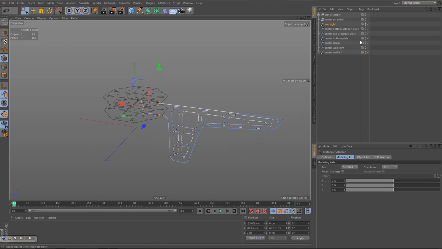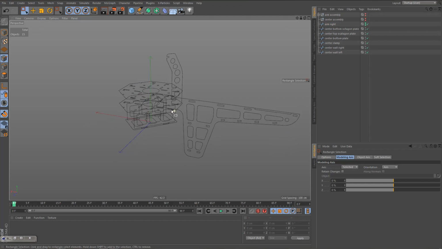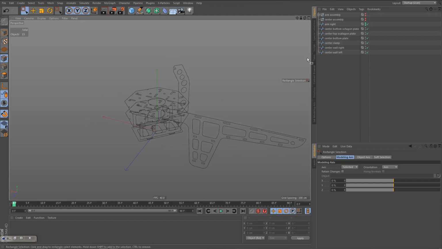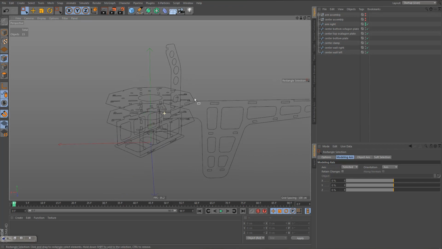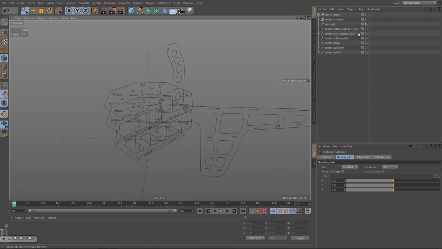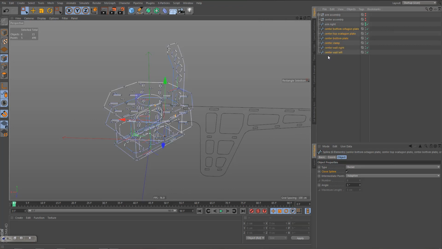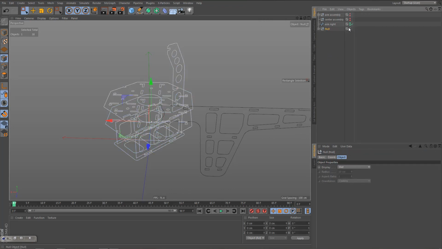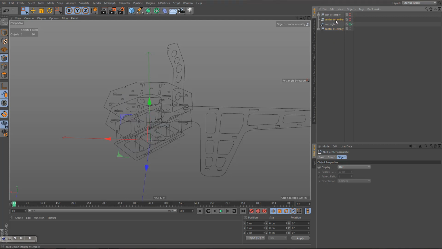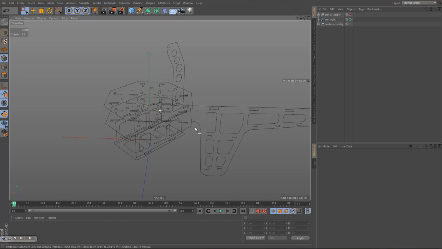So I'm going to switch on all the pieces for the center. And I'll put these in a null object again. And I'll create a new one. Rename this to center assembly. And I'll just delete this one because it's empty and we're not going to need it anymore.